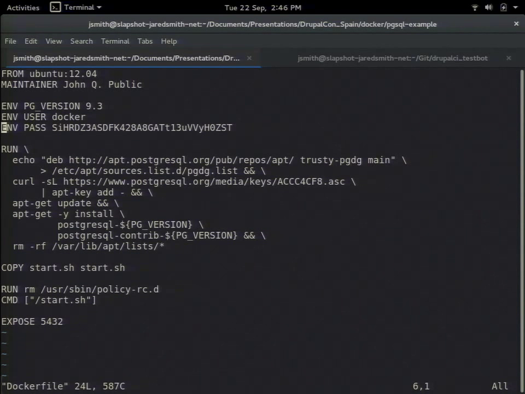So as each one of these commands executes, whether it's an env command or a run command, Docker, when you build that image, is going to go run that, and then it's going to capture a snapshot of that and create a cached layer of that. So if you had two different Docker files and they were only a couple of lines apart, most of that's going to be cached, and it's really just differences between those at the end. Similar to how many people here use Git? And you do git commits and you see just the differences. It's the same sort of idea here. It's just automatically creating an implicit commit between each of these commands, which is kind of cool.